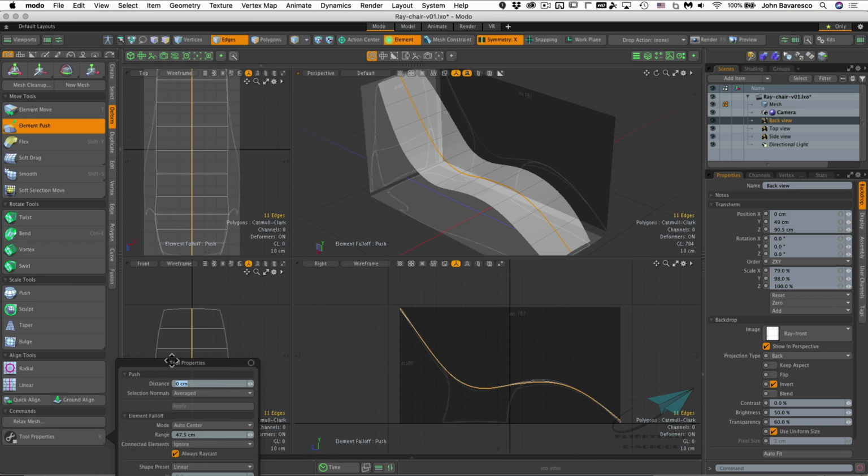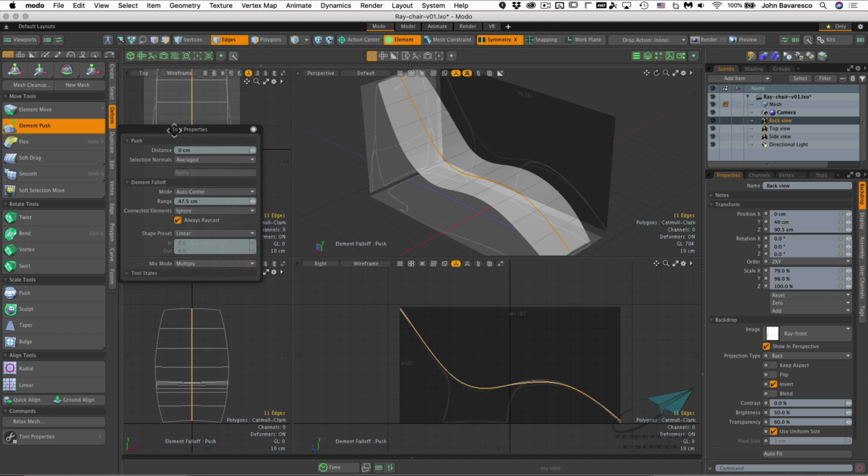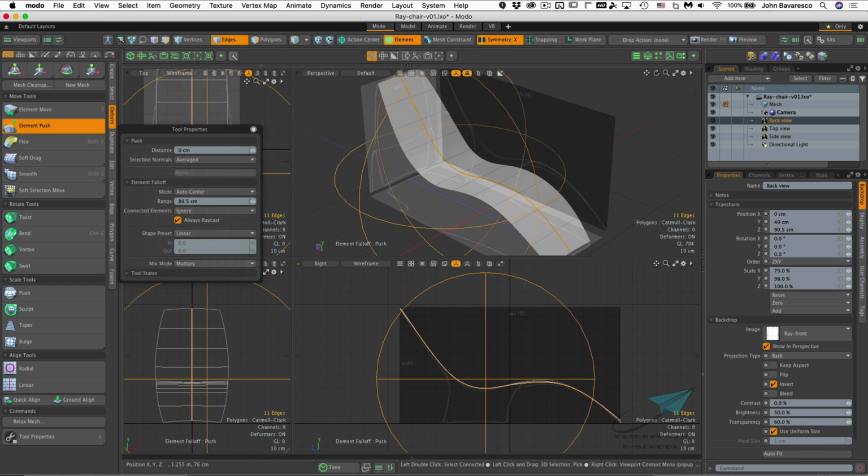Now if we go to the properties panel and bring that up, you can see that the range is 4.75 centimeters, and I believe that's the diameter or the radius. If I right click and drag the mouse to the left, it shrinks it down. If I drag it to the right, it increases the size. So I want a pretty good size, right about there, most of the chair size.